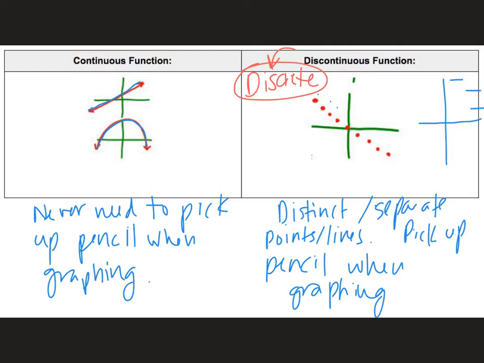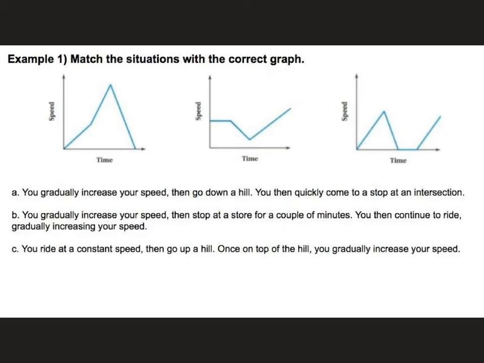So there are going to be some different situations as we talk about functions, and it'll be great to make sense of when we need something to be continuous, so we're including decimals, parts of things, and when we have something that's discrete, which is a specific, distinct value. So let's look at our first example here. We're going to match A, B, and C with the graphs above using some of that language that we saw in our first part of this lesson.